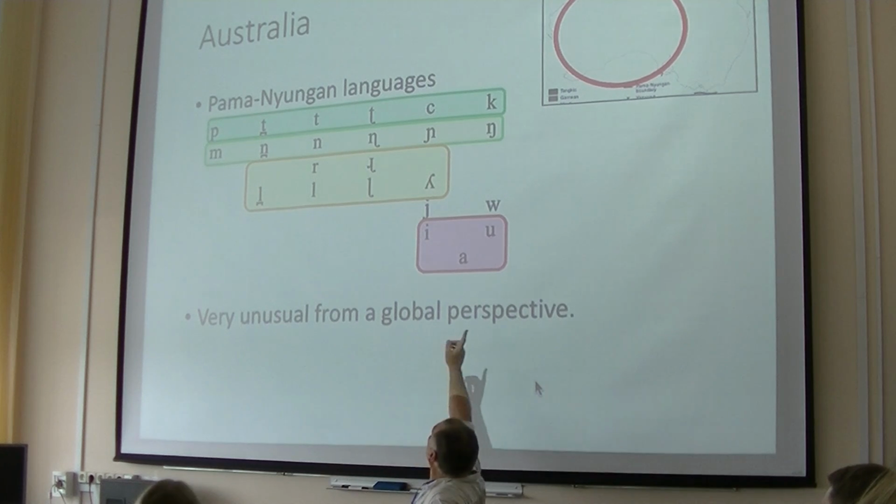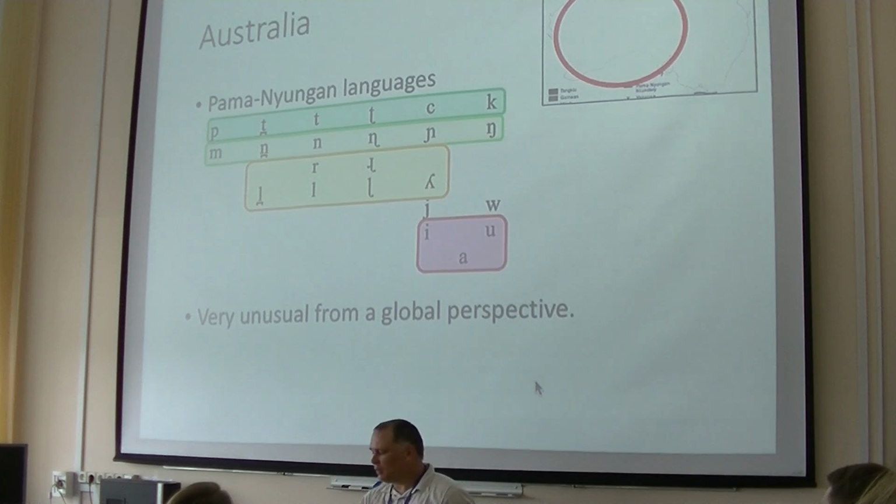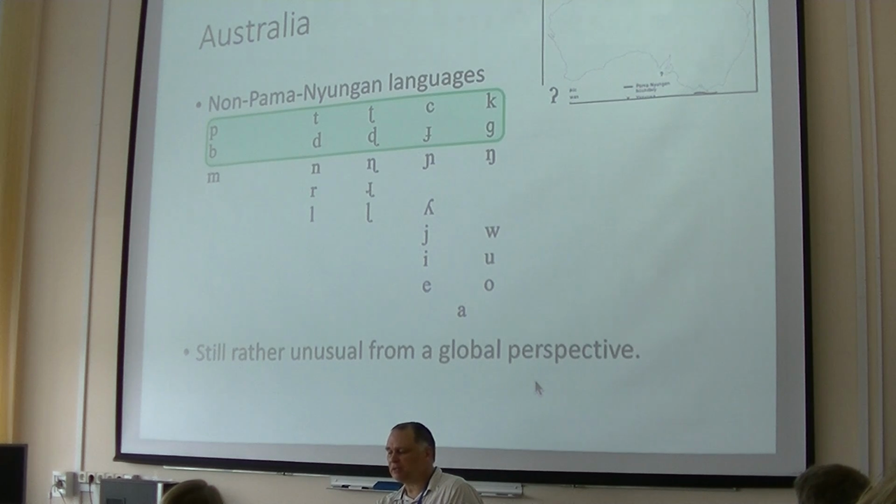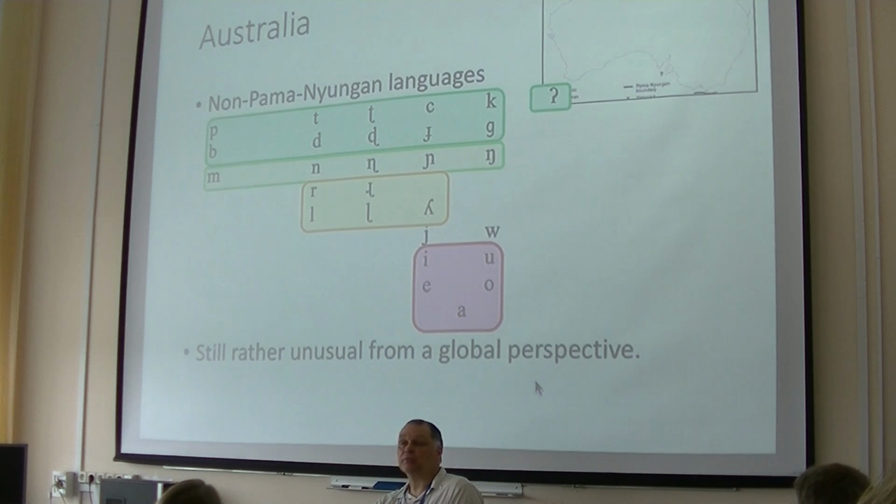If we look at the north of Australia, we find a system more like that occurring more commonly. It's a little closer to global norms, but it's still not really what we expect. We have a voiced-voiceless contrast of sorts in fewer places, but we still have, in addition to a glottal stop, all those nasals and quite a lot of liquids. Though at least the vowel system is now something that we're not worried about.